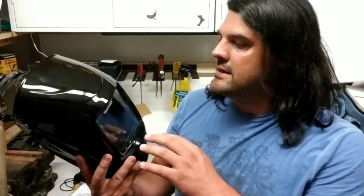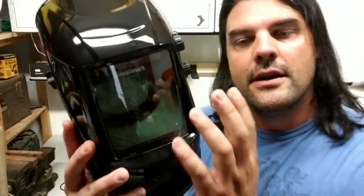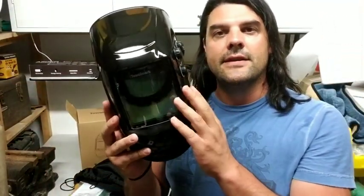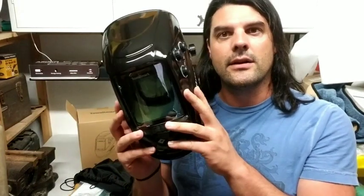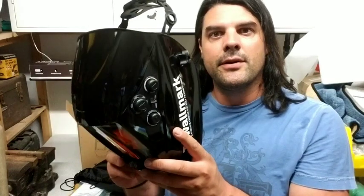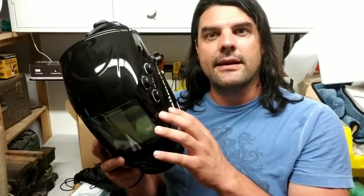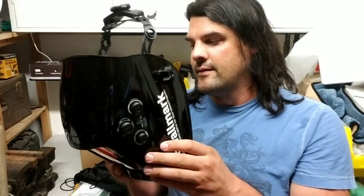Some other things that are really nice about this welding mask is it does have the integrated solar panels here. The LCD display obviously is going to be dimming very quickly at 1/25,000th of a second. So you're not going to have to worry about your eyes getting burned out or anything like that. And it does have 4 sensors built into it to detect that light to make sure your eye stays safe.